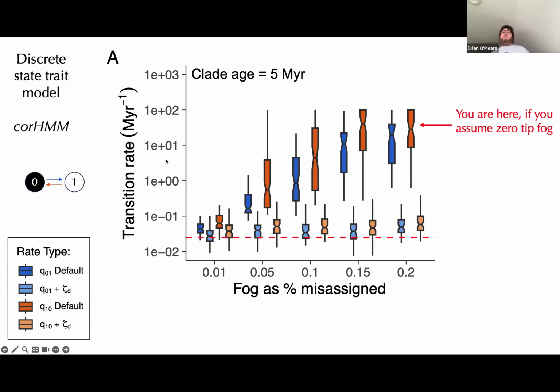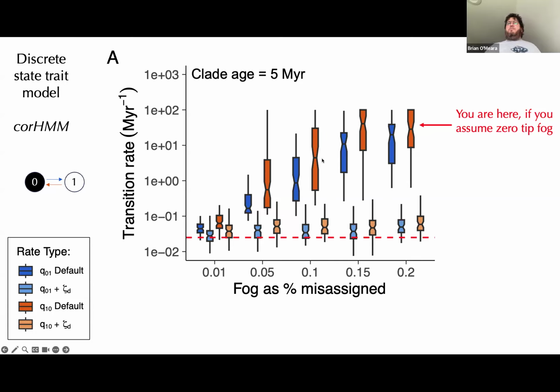We can also do it for discrete states. And so discrete states, it's going from 0 to 1 and 1 to 0, and it's estimating those rates. And here the error isn't height plus or minus 10%. Here the error is 10% of my 1s are actually 0s, and 10% of my 0s are actually 1s. So actually the data are wrong. And so this feels like it's a harder problem.